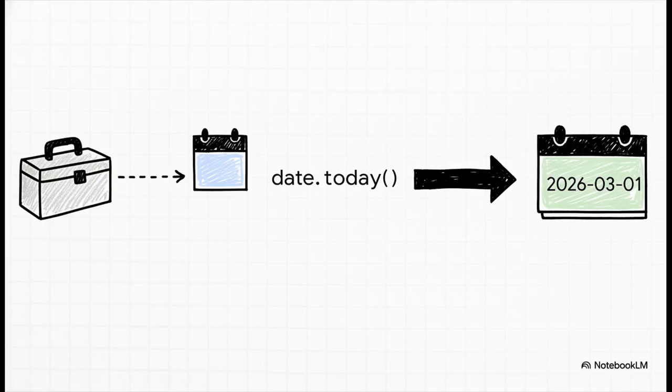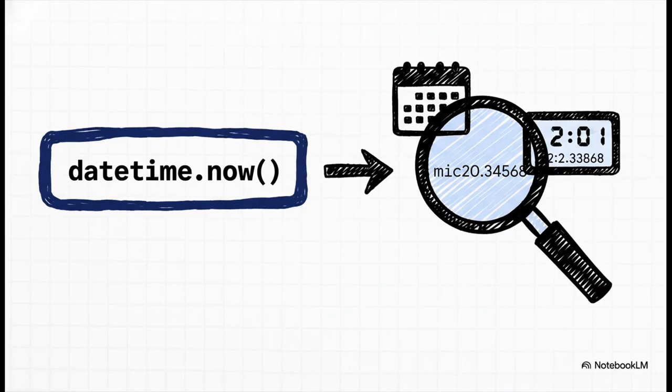So you need to know what today's date is. Check this out. First, you tell Python, hey, from that datetime toolbox, I need the date tool. Then you just ask that tool, what is today? And boom, you get this clean, simple, and super useful date object. But what if you need more than just the date? What if you need the exact time right now? Well, you just switch to a different tool. You grab the datetime tool instead of the date tool, and you ask it for now. And there you go, everything you need with incredible precision.